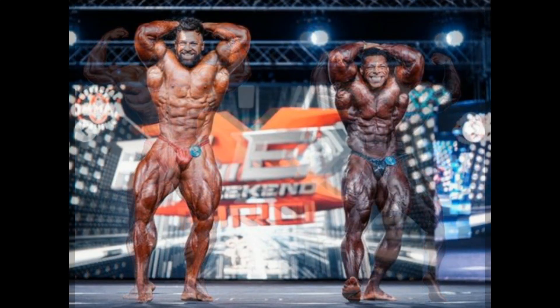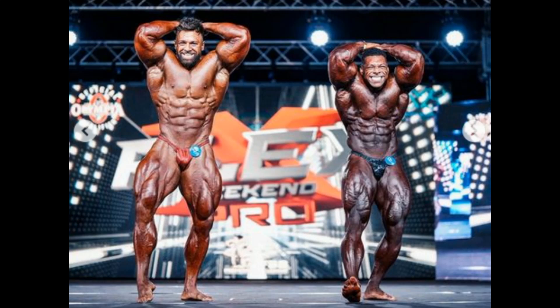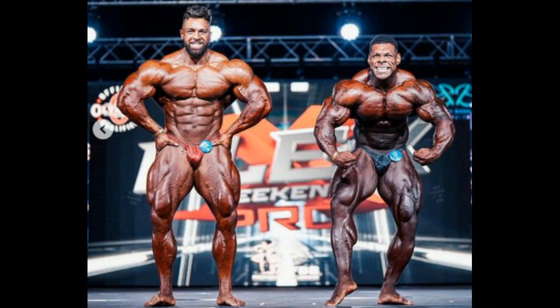The abs and thigh was the most telling pose. Regan was still facing the back and Nathan was already hitting the pose. Look at that quad — this is exactly what I like to see in an abs and thigh from Nathan de Asha. Regan is good, he's huge, he just needs a little bit more in the abs and the waistline. I like how Nathan holds the quad straight. I do believe the conditioning edge goes to Nathan de Asha.